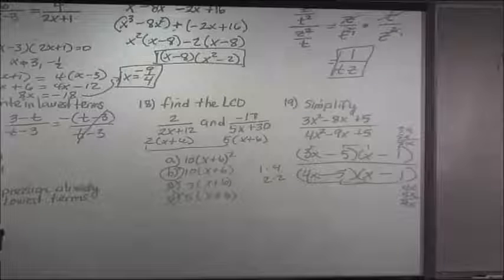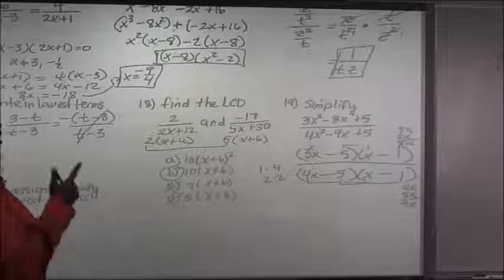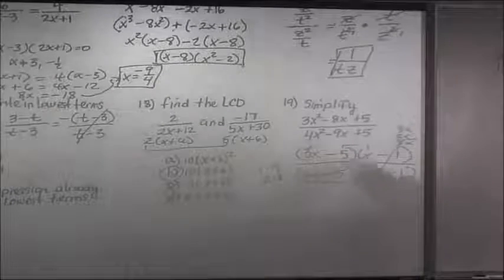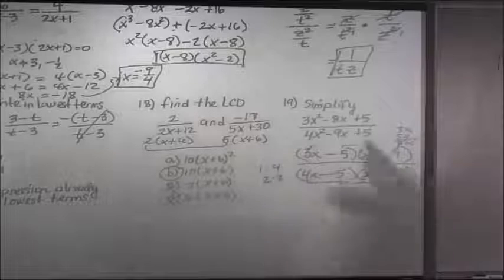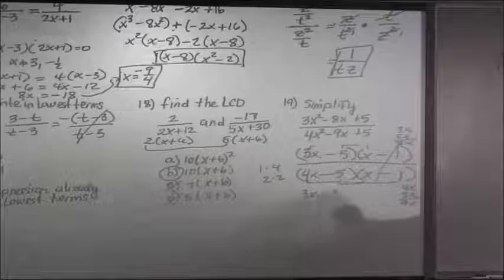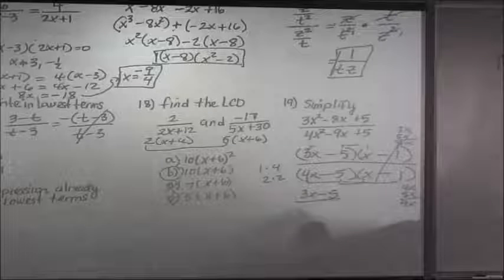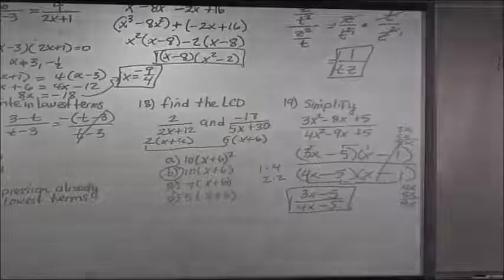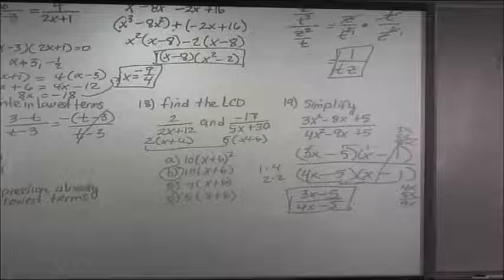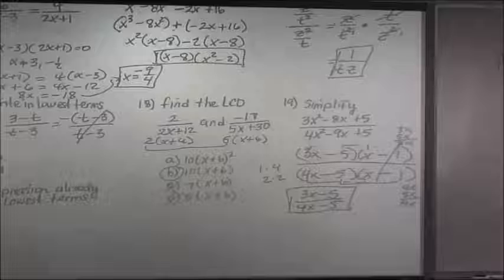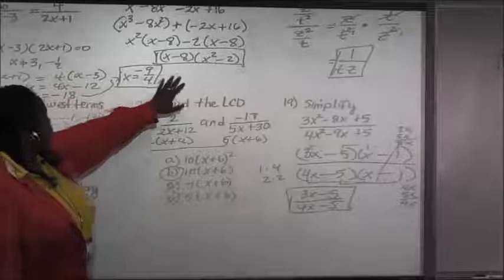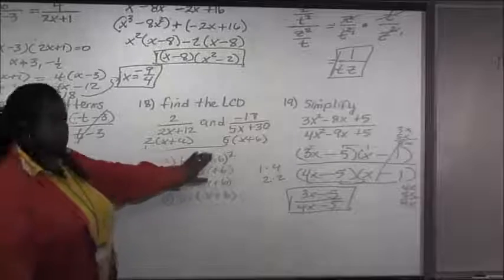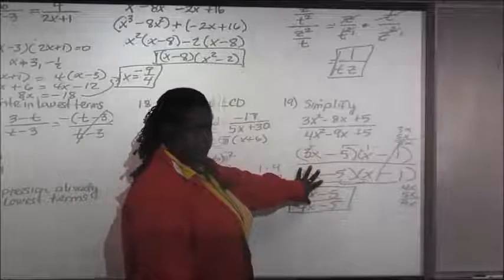So now that we've factored, we've checked, now, can we get rid of something? We could get rid of this thing right here. And can we get rid of these 5s right here? Nope, can't do it. So we get 3x minus 5 all over 4x minus 5. And that is our result. Always, always check. How much factoring did we do? Factoring, factoring, factoring, right? Had to factor out the negative. Factoring, factoring. You see that?